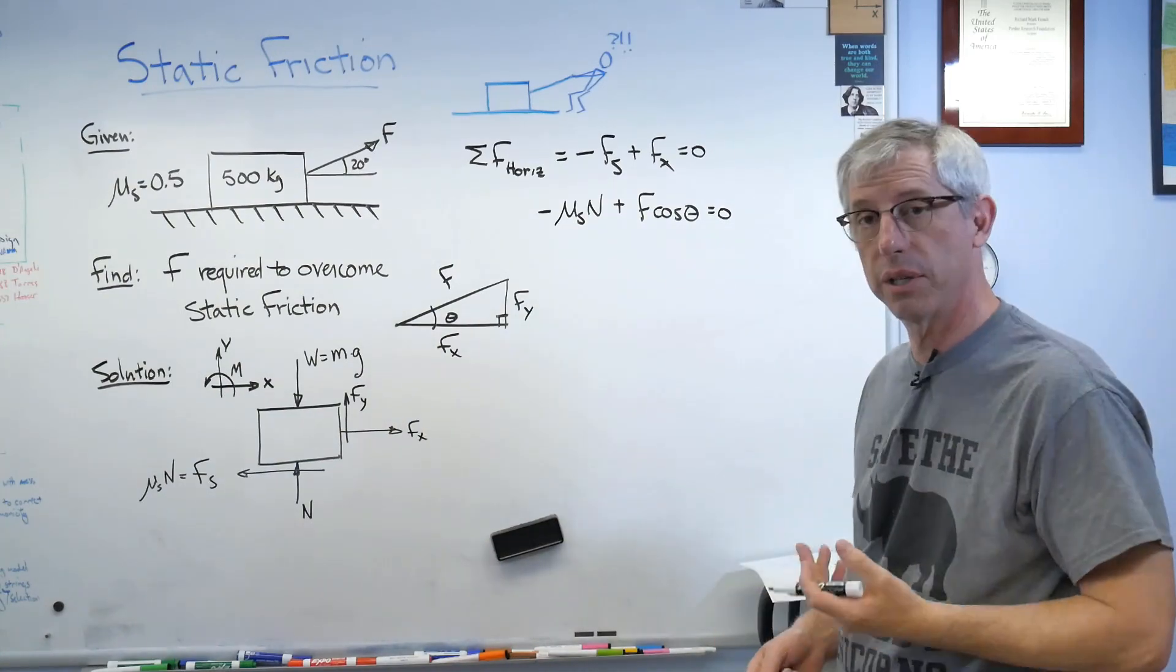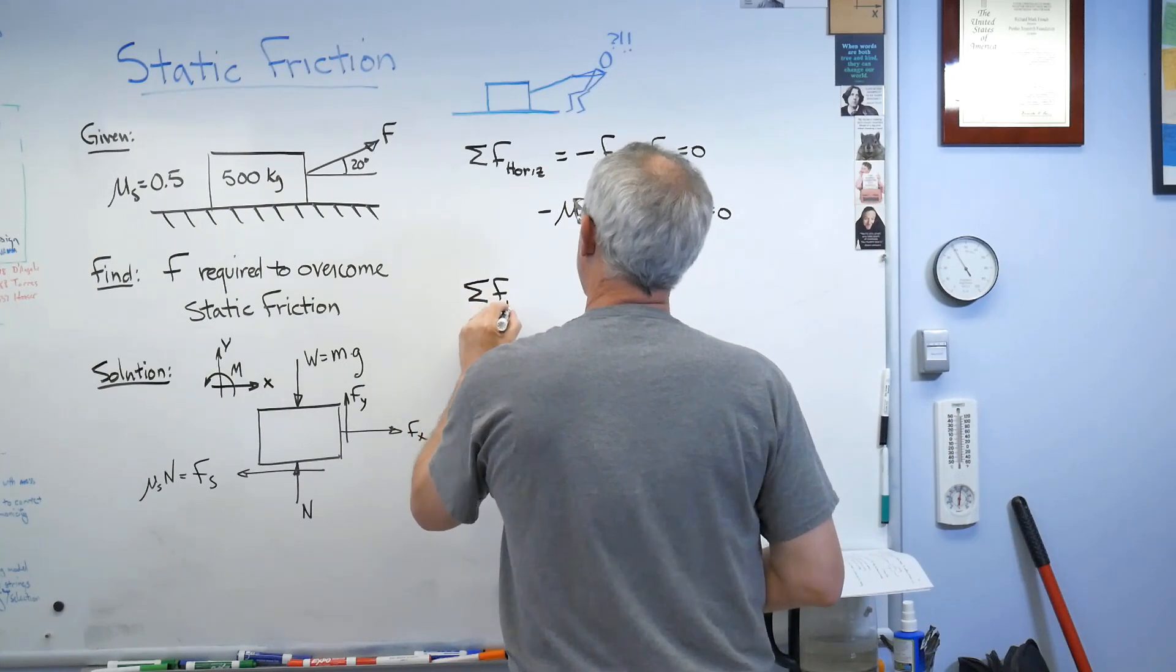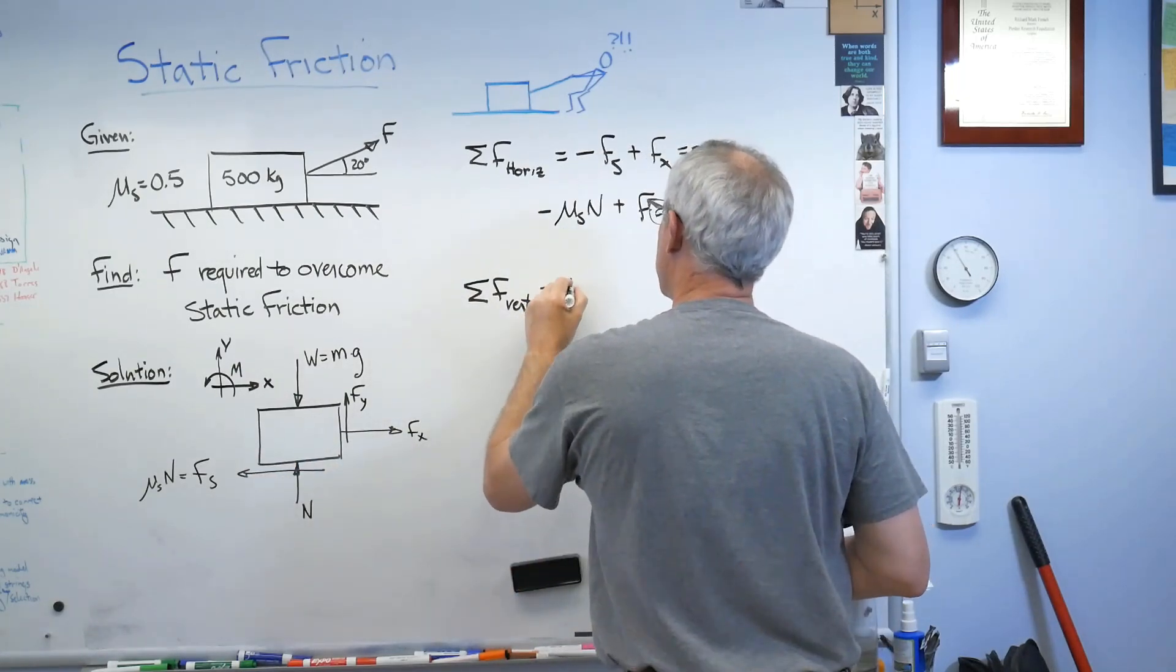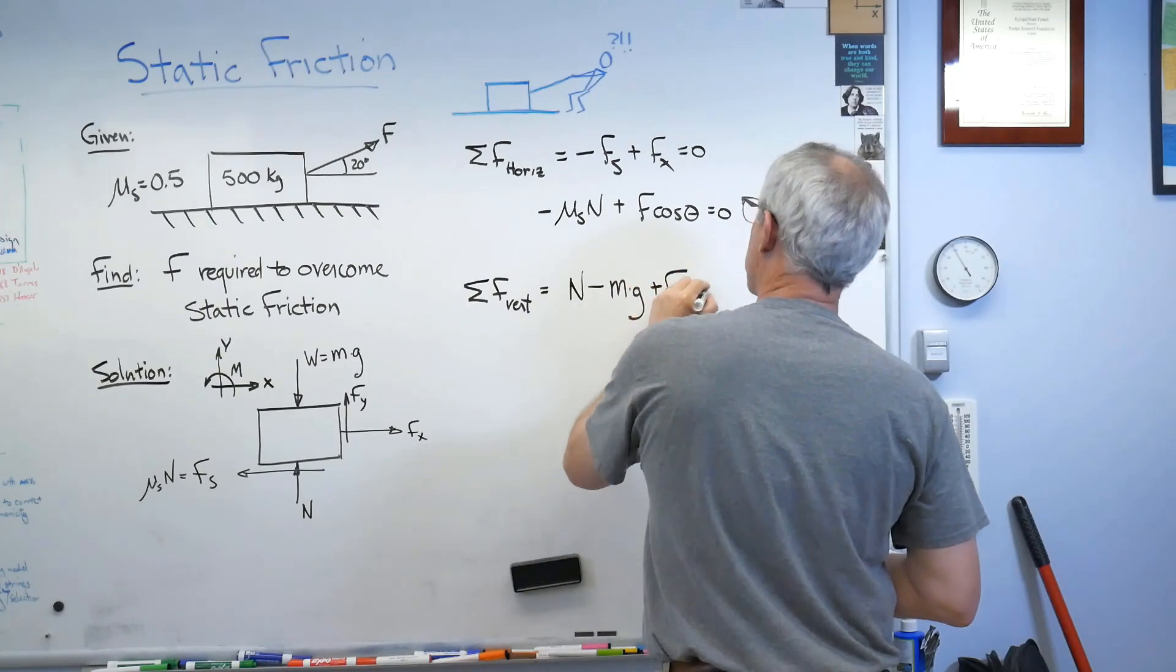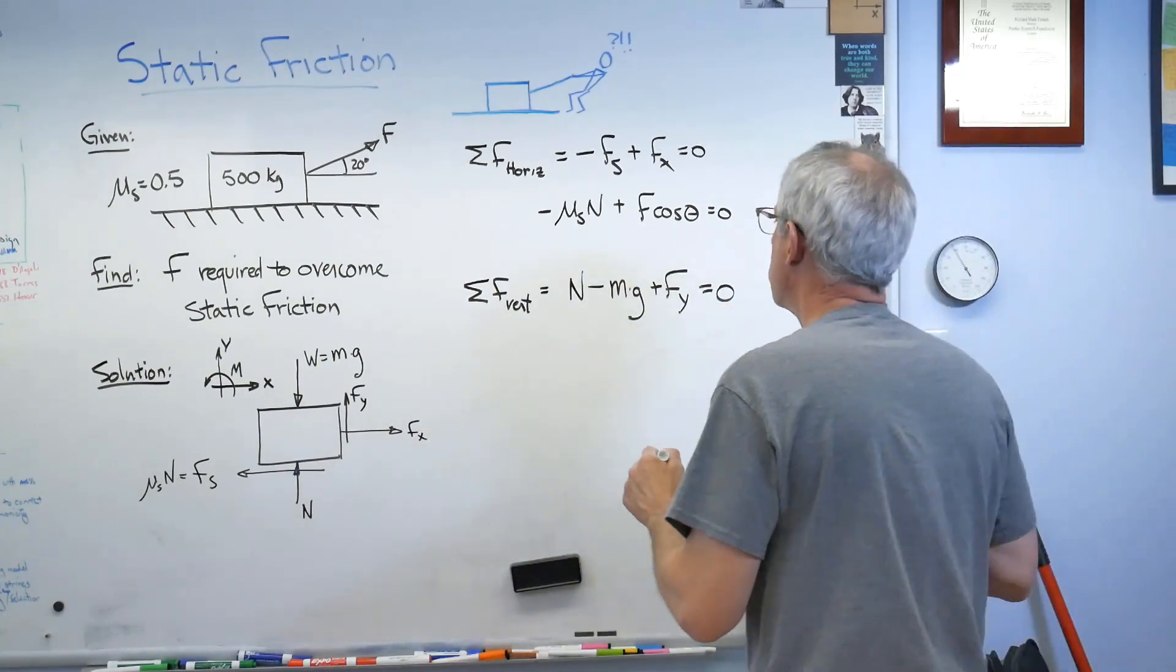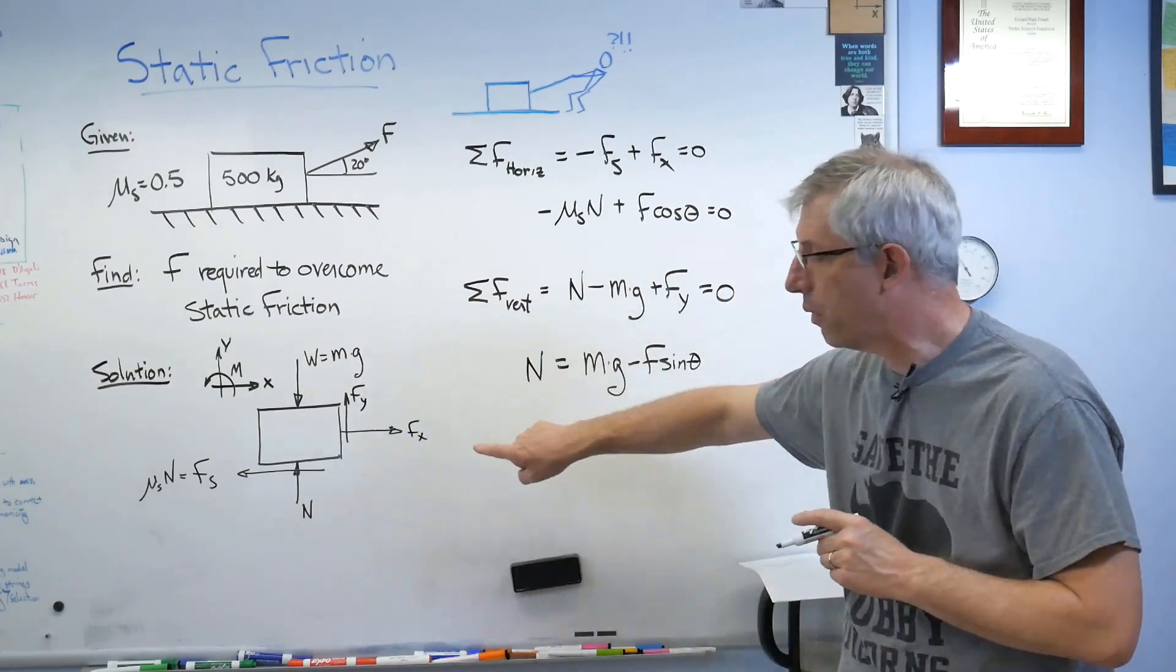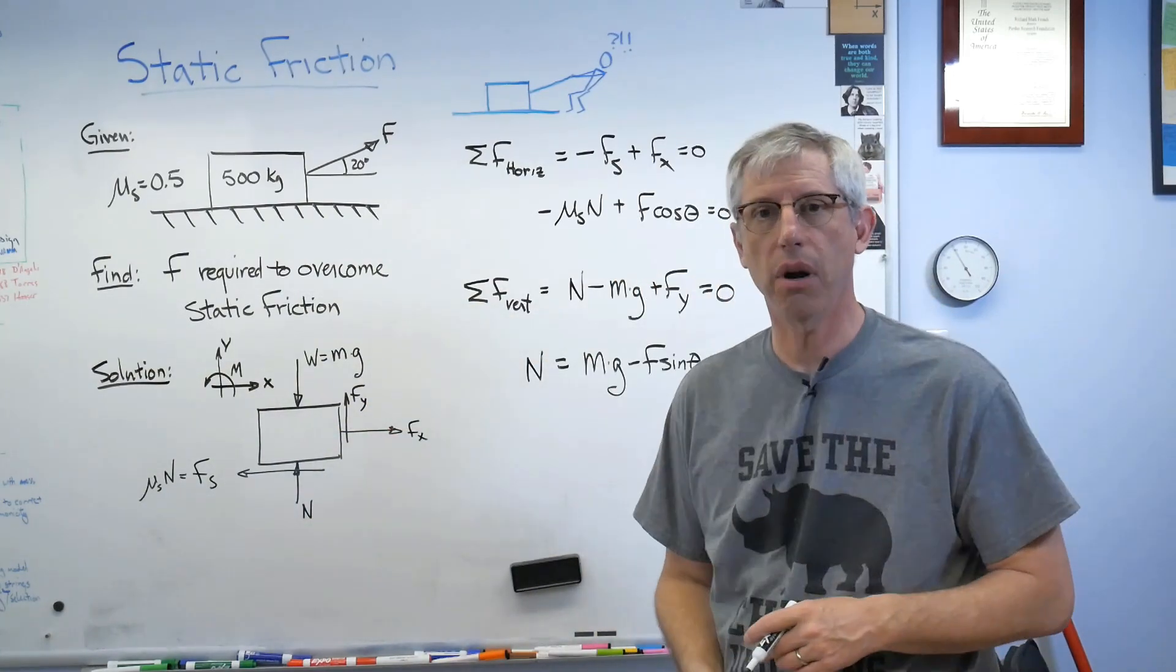Now, if it worked in the horizontal direction, let's write it out in the vertical direction as well. I'm going to erase this, because I need some room on my little board here. Now, I'm going to write v-e-r-t for vertical, to distinguish it from f sub y, because that is in the vertical direction, but that's just one of a couple vertical forces. So let's see. Start over here. N is in the positive direction. Weight, mg, is in the negative direction. And then f sub y is in the positive direction. From that force triangle that I just erased, this is going to be f sine theta. Let's back this all out here. Looks to me like the normal force is going to be mg minus f sine theta. What that means is the normal force of the ground against the box is the weight of the box minus the upward component of that. I'm picking that up. That's good.